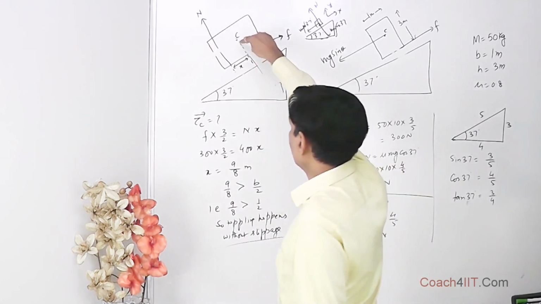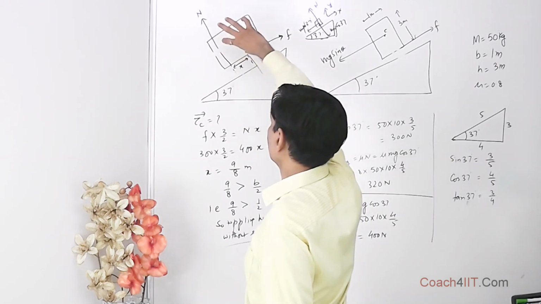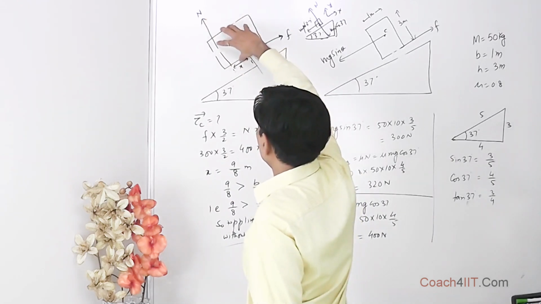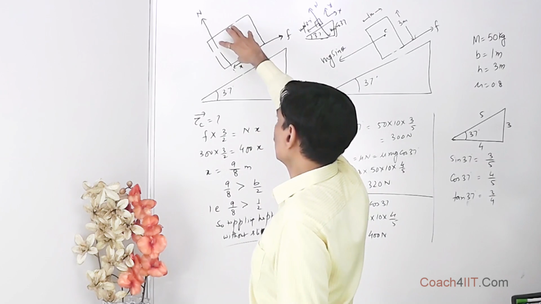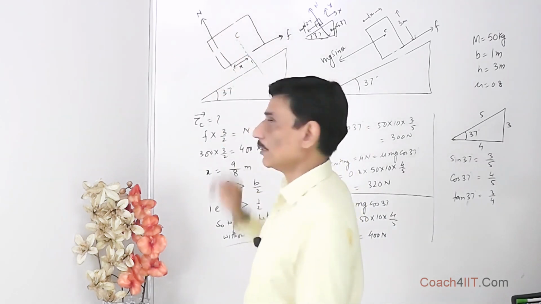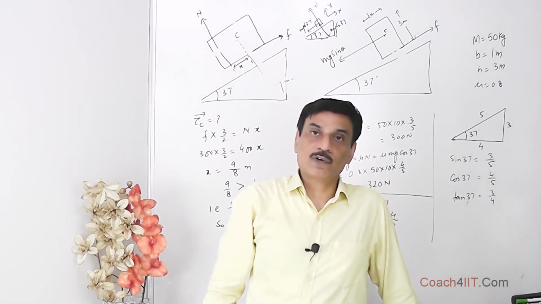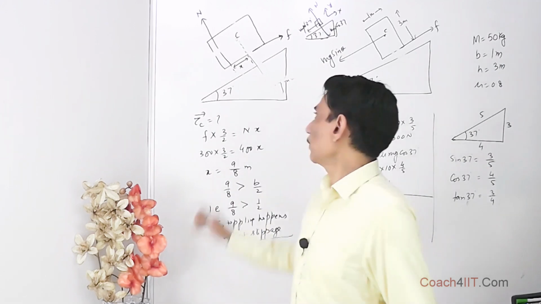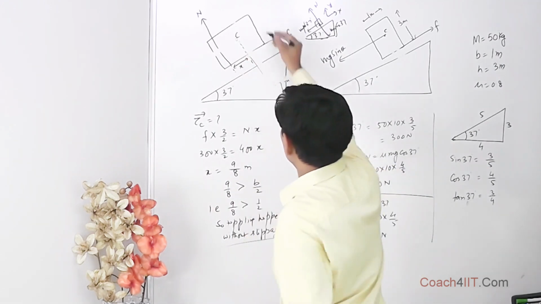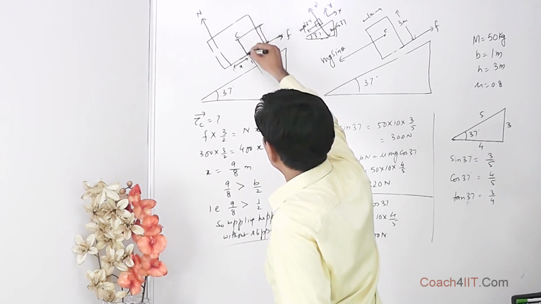So if we nail it over here, we see that this friction force is trying to rotate it this way, whereas this normal reaction is trying to rotate it this way. It is neither rotating in the clockwise nor the anti-clockwise direction. It is stable over here, in rotational equilibrium. So clockwise moments are equal to anti-clockwise moments. It means F into this distance. This is the line of force, this is the axis, and this is the distance.